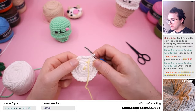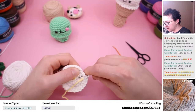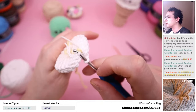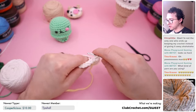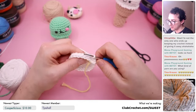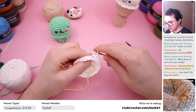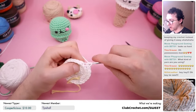And now we're going to work into the unused back loops only from our last round, which if you follow in to your piece, you can find your first one like that. It's going to be right after our stitch marker that we've been using as well. Here, I'll come a little closer. And now for this round, we're just going to be doing single crochets into every single stitch around. There should be still 24 stitches around as you go. So just one round of all single crochets for 24 stitches. Our goal here again is that we're just starting to create the height for our cup.